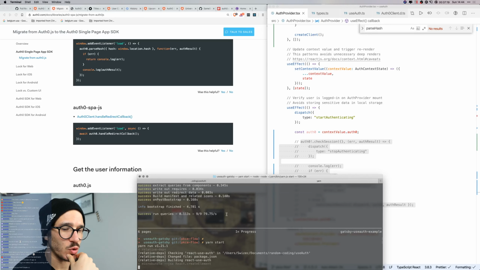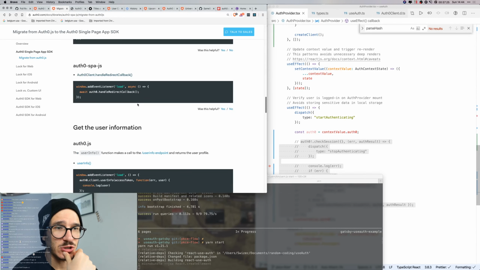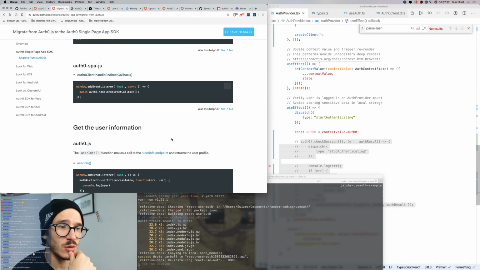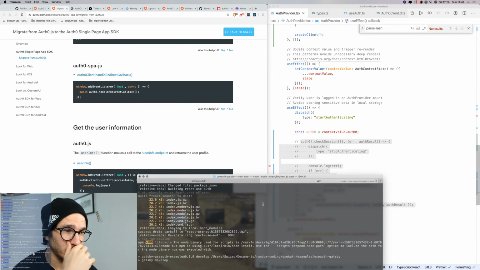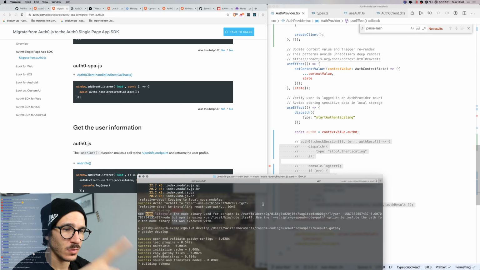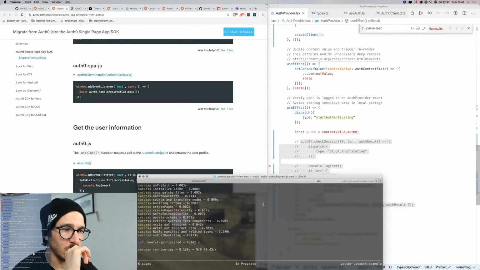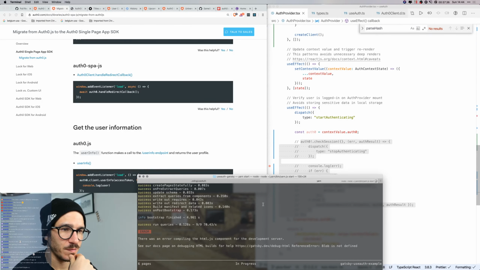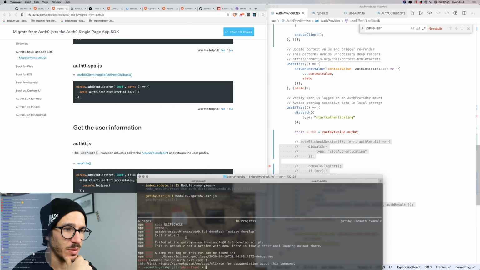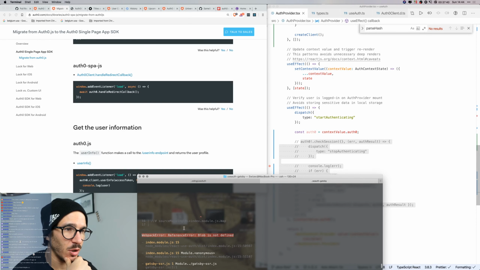Come on, work. And then we're going to have the console log that will tell us whether this is working or not. Ta-da, there was an error compiling and it died. Blob is not defined.